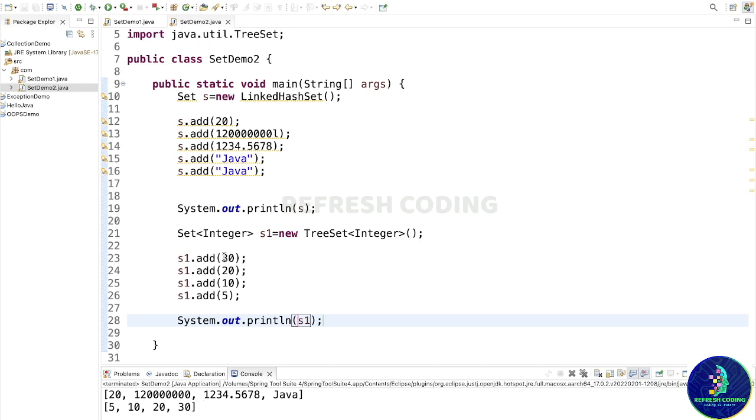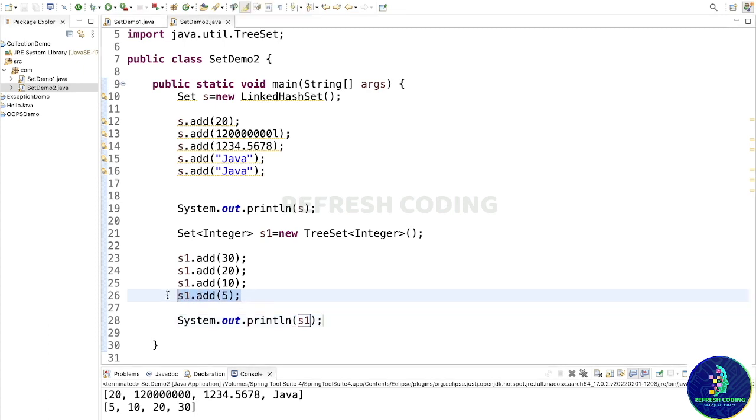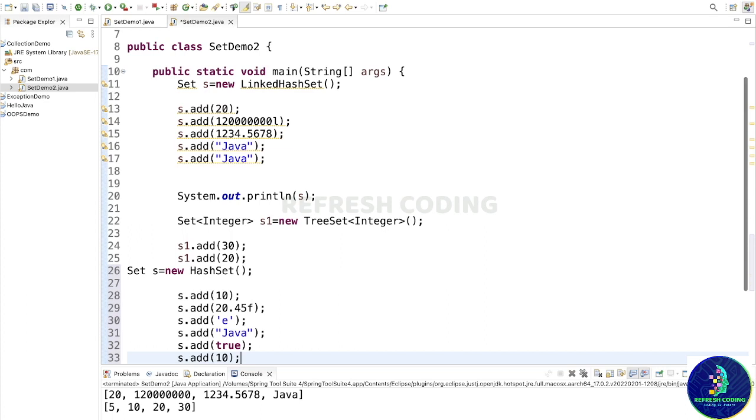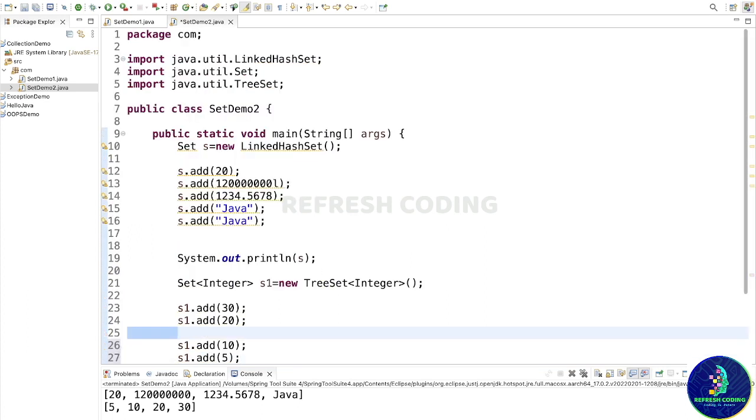You have inserted 30, 20, 10, 5, but you are getting 5, 10, 20, 30. It is not a reverse, it is not reversing anything. Let's say I am putting this 5 in between here. I want to put this 5.